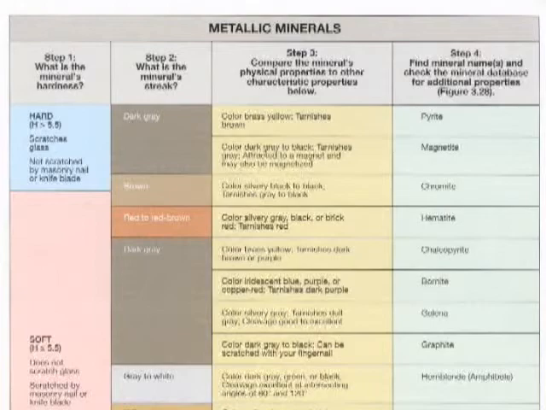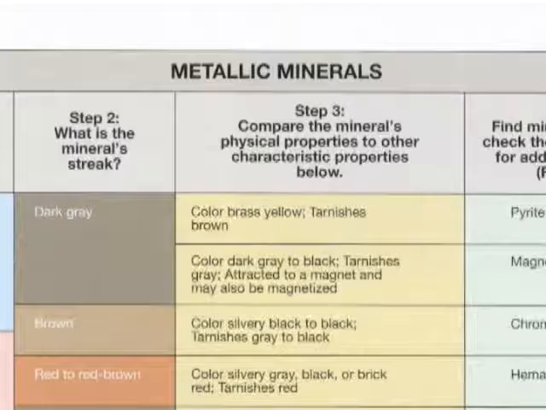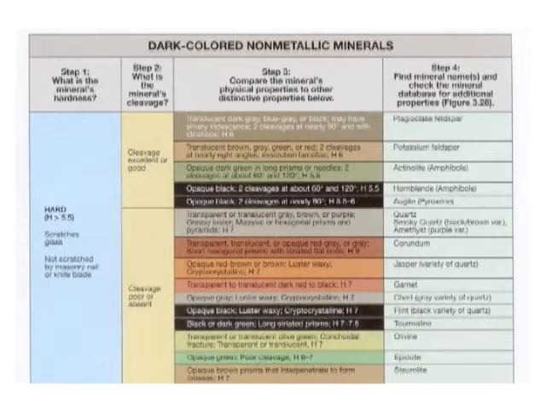Once you've determined whether it's a metallic luster or not, you turn to the page in your book where it has a group of minerals that all have metallic luster, as opposed to the group of minerals which have non-metallic luster. That means the mineral you've looked at, if you've determined that it's metallic, has to have come from this group, as opposed to if it's non-metallic, it has to have come from that group. And therefore, you can start to eliminate down what the mineral is.